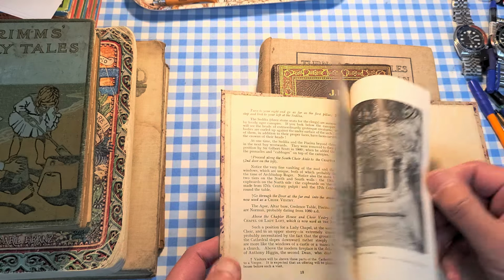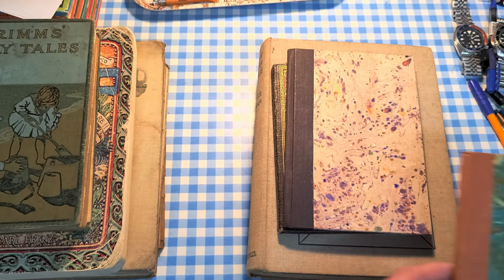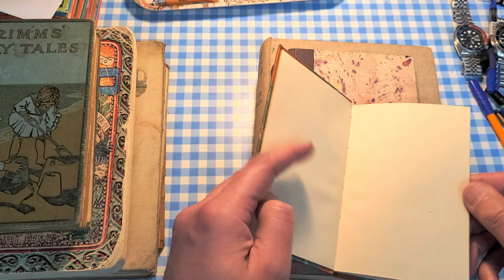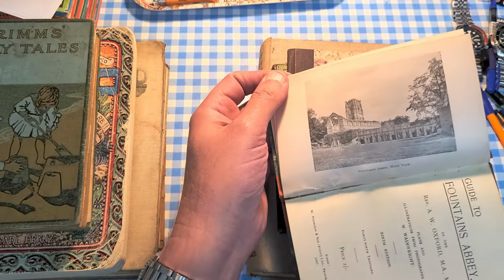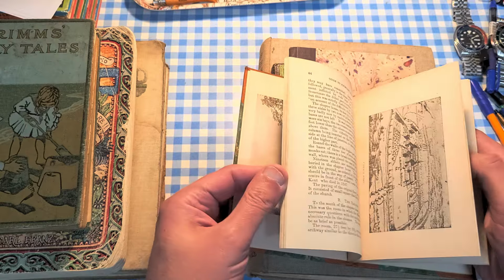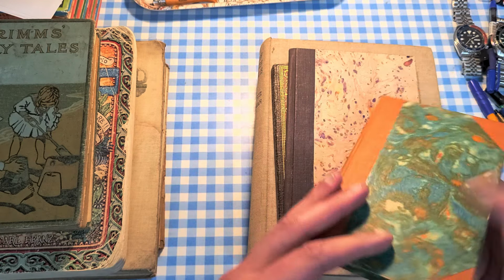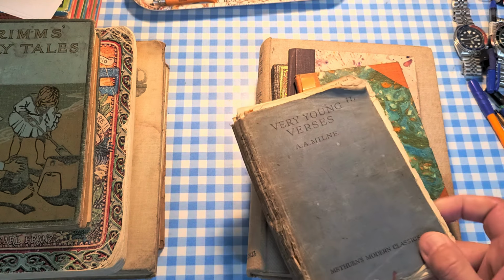And yet it's in this beautiful marbled paper binding. And there's another one here. This is a similar approach to packaging information about a particular site. This one is about Fountains Abbey. So it's a guide to Fountains Abbey, printed in 1947. Quite stunning. Lots of detail, illustrations, maps, images of engravings, black and white photographs of the ruins of the abbey. But again, I want to be able to do something with it. And I'll just wrap up on this one.